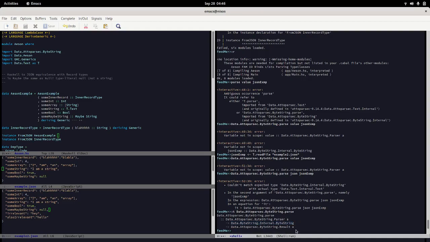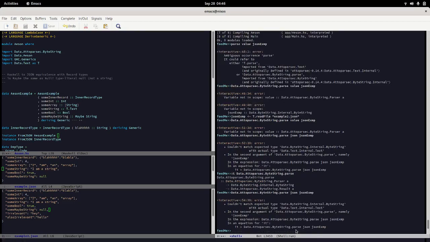And so if you were here for the last tutorial I went through about parsing, then you would know that parsing can deal with byte strings, can deal with text, and can deal with string.